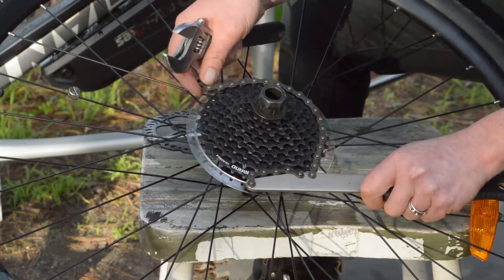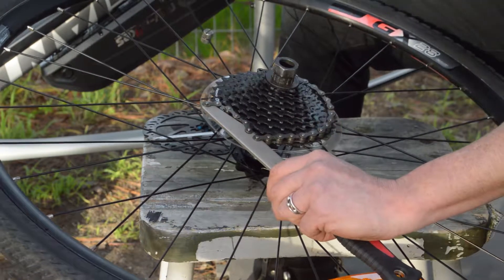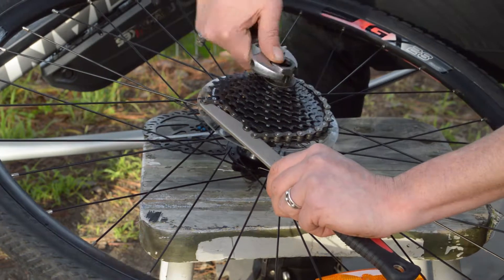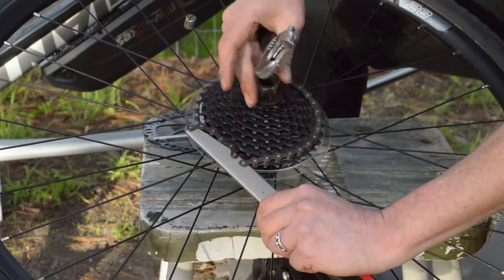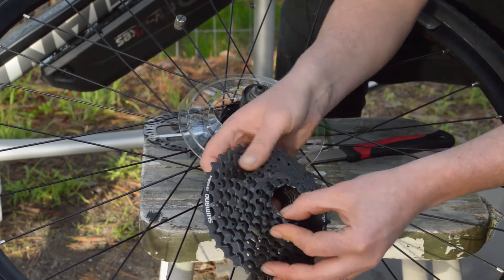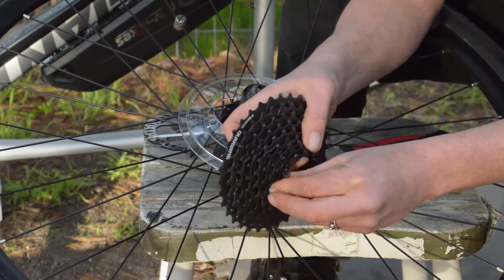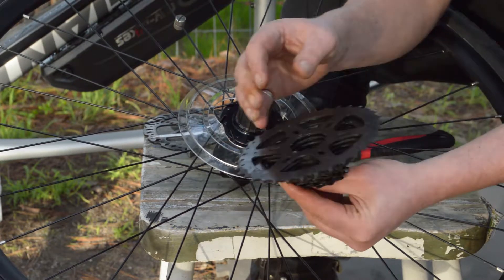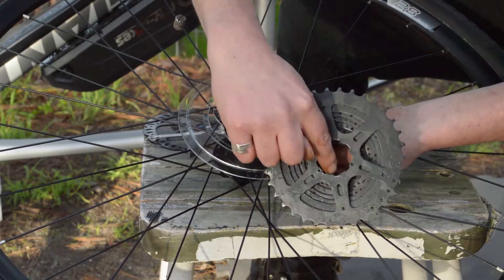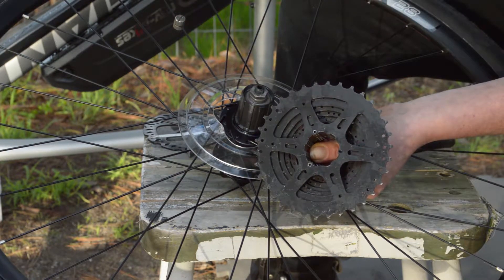The way to do this — I like to imagine it's an R on the chain whip side because my name is Rev Becker — and that makes it simple to undo it anti-clockwise as you would expect. The cassette does have a couple of loose parts; usually a couple of these cogs are separate. You can see the notch inside here on the spline mount — there's one that's very wide and one that's very narrow compared to the other even spaces. When we're putting it back on we'll watch out for that.